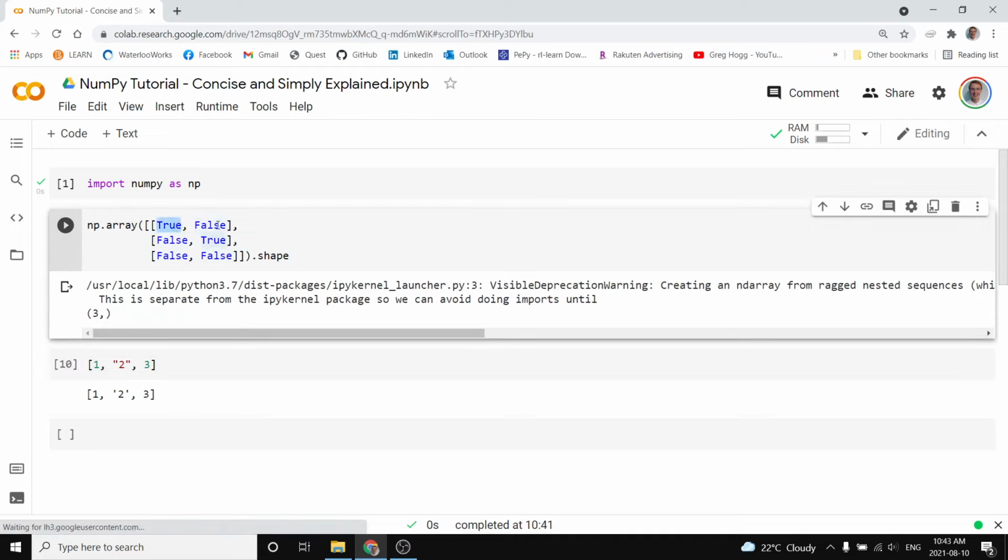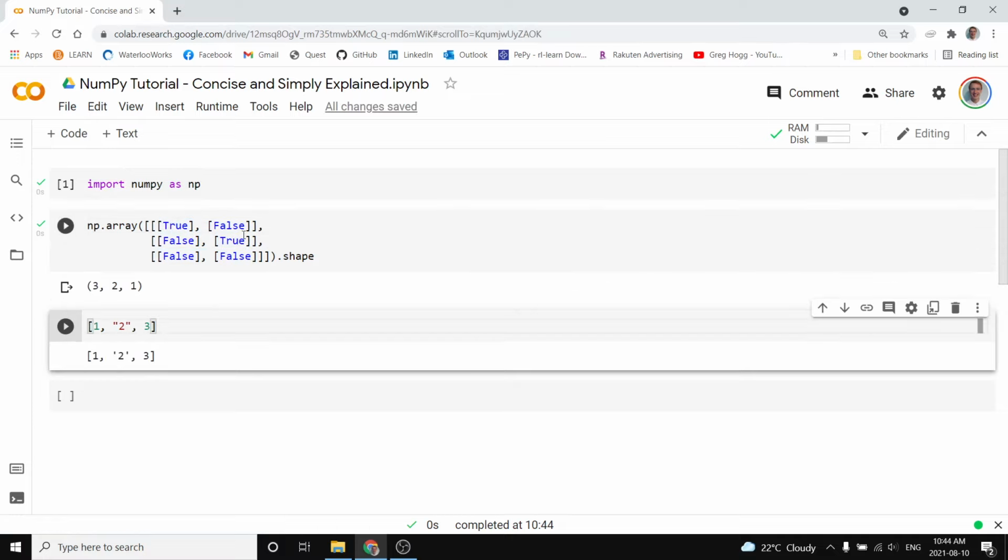Now we can actually take this one step further. There's no reason these things here have to be elements. In fact, every time we're doing an array, whenever we hit the elements, we could have replaced this with a list of elements. And so let's make each of these lists, and then can you guess what the shape would be? So we have 3 things. Then in each of those things, we have 2 things. And in each of those final things, we have 1 thing.